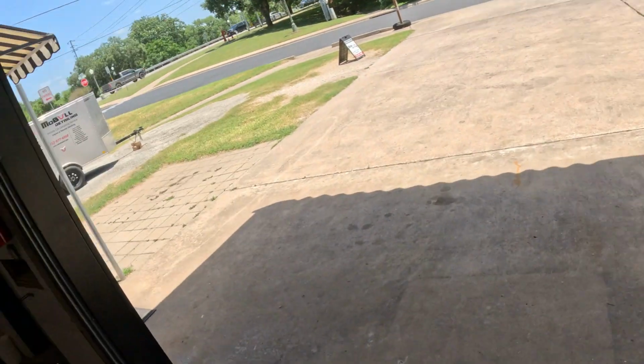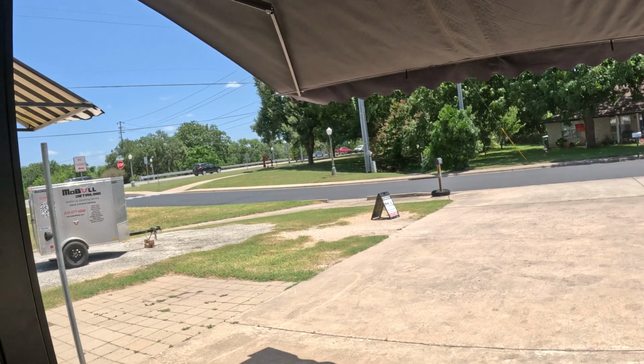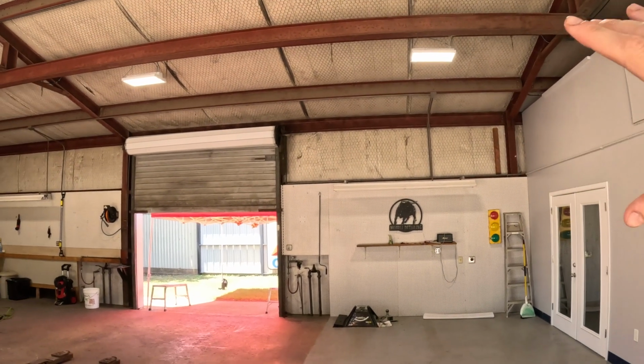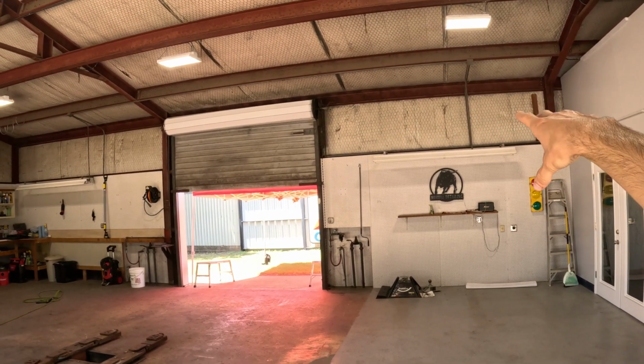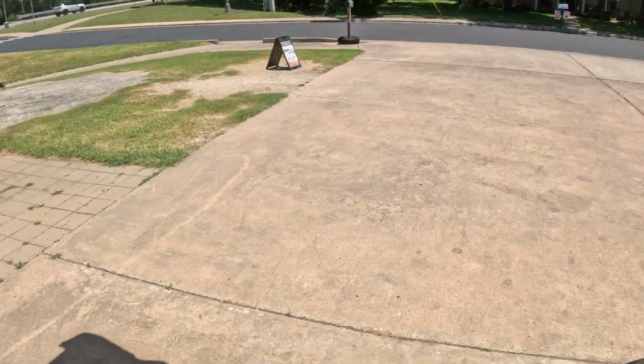This is a pretty great location here in Bastrop, Texas. You can see right over here is the main bridge. So right across the bridge, it goes straight to downtown Bastrop. And then on this side is not downtown, but it is big over here. We got all the H-E-Bs, the banks, donut shops, shopping centers, all that good stuff. So in my eyes, when I was looking at this place, this is a prime location when it comes to just foot traffic, car traffic. Got the bridge, it's always just busy.